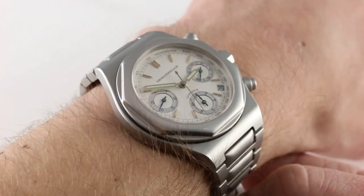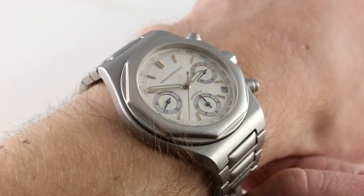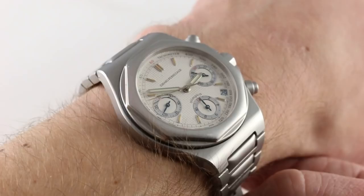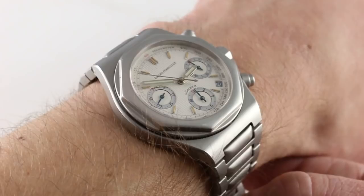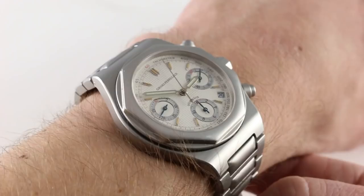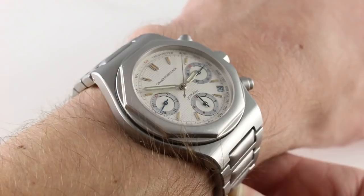I want to say the Girard-Perregaux Olympico nomenclature first popped up during special editions marketed for the 1968 Mexico City Olympics. And I want to say that the watch is a synthesis of that tradition with the tradition of the Laureato from 1975 forward with its integrated case and bracelet. And then finally, the introduction of Girard-Perregaux's manufactured pedigree in the 1990s. All of those came together for this 1996 Atlanta Olympics commemorative, though not specifically marked as such. The occasion was the 1996 Summer Olympics in Atlanta, Georgia in the United States.